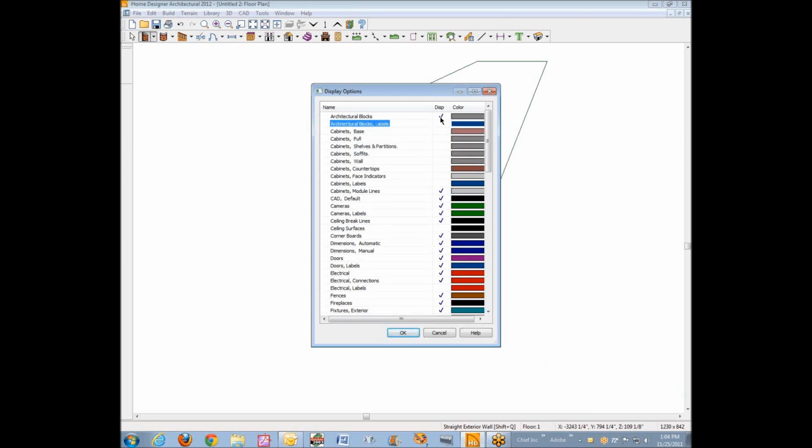So I'm going to uncheck all these other categories except CAD default. I would never do it this way, but for a new user, if you want to be careful and not have to use Control-Z or undo to erase your mistakes, I consider this a little tedious, but nevertheless, it's careful. And of course, then you have to, to some degree, remember the layers that you turned off and then turn them back on after the action is done. But if you were like totally scary, this would be the way to do it.